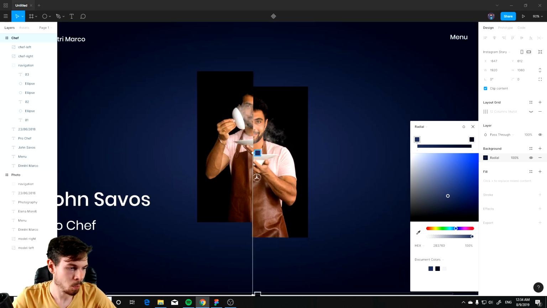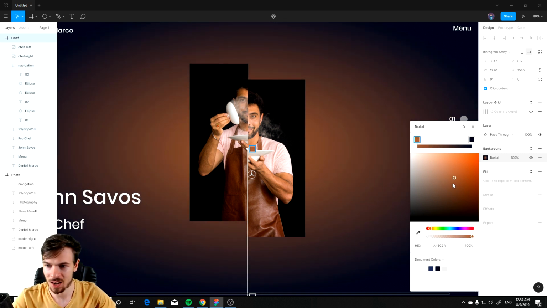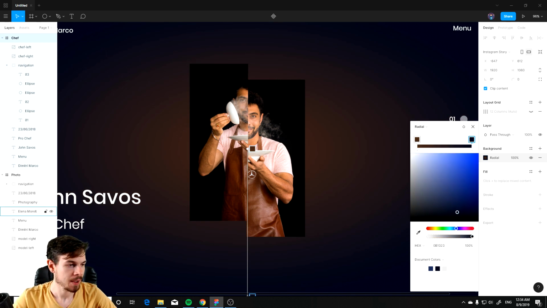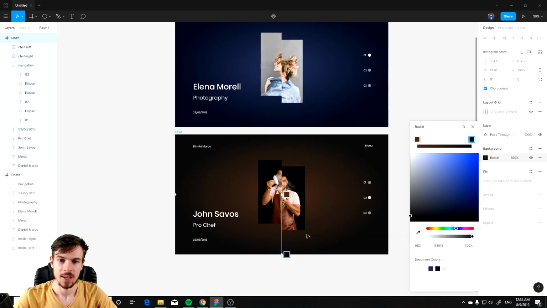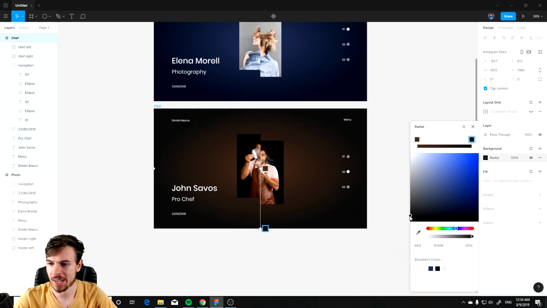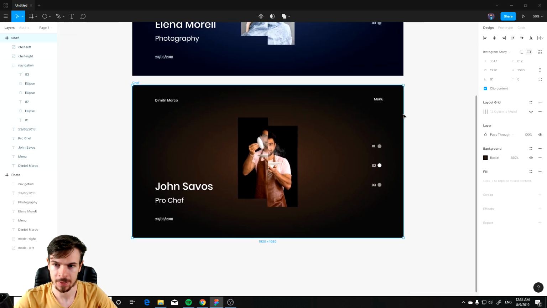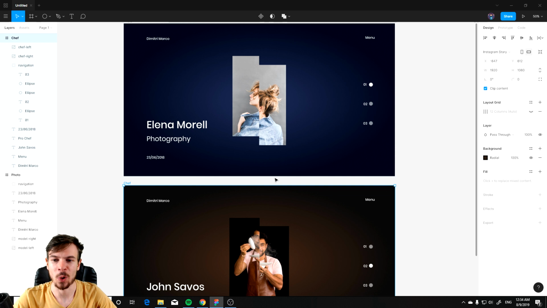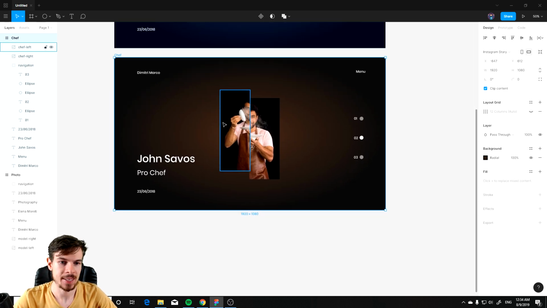Now I kind of pre-picked one, so this is going to be 4E3022. So drop that in there, or just something like this orangey color. And the second one is going to be 161616. And there we go, that's what we have. Or just pick any darker one, as you can see, it's just picked a very dark color there. That's going to be perfect. So all of them are going to have this kind of dark edge around the corner. I want to keep it very similar. And yeah, that's going to be it.